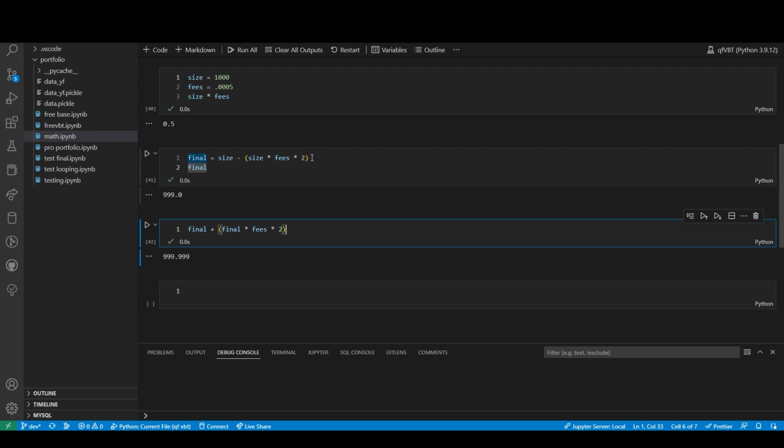Because how big does my size need to be when you add in the fees to get back to $1,000? Well, if we have 1,000 minus size times fees times 2, well, we would have $1 taken from us, right? Final plus this times the fees. Wait, why am I adding?